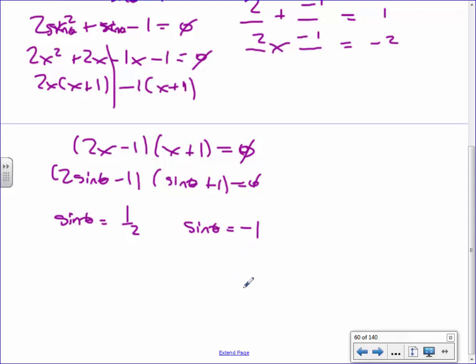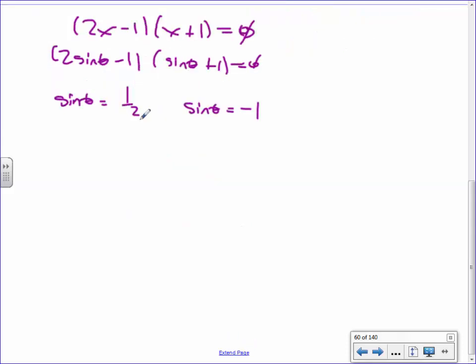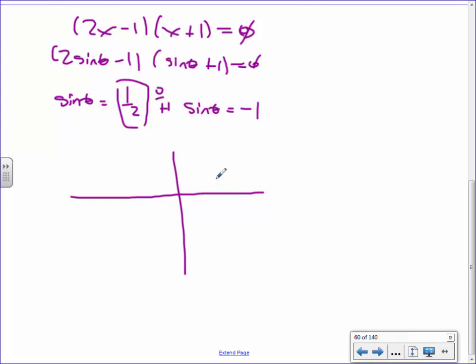Okay. Now let's try this. Hey, this guy's equal to a fraction. I can plot that. Where is sine of theta supposed to be equal to 1/2? Well, the 1 is supposed to be your opposite, and the 2 is supposed to be your hypotenuse. So that can be in this quadrant right here. The 1 could be my opposite. The 2 could be the hypotenuse. The other side is √3. Not that I need the other side, but the other side is √3.